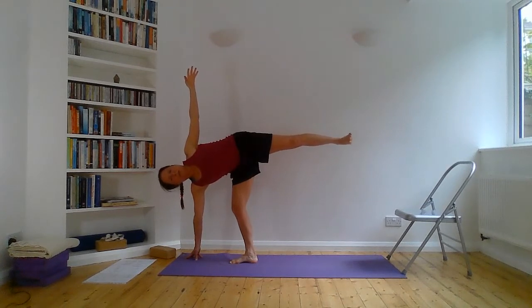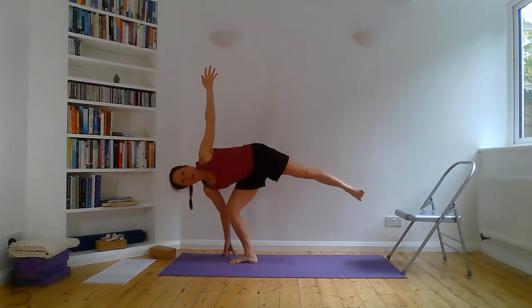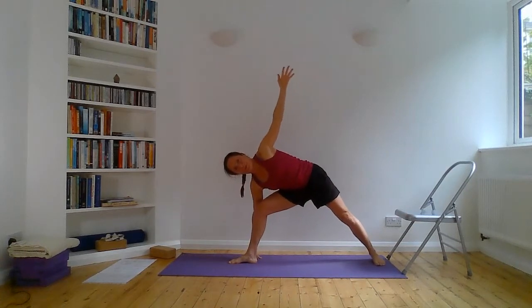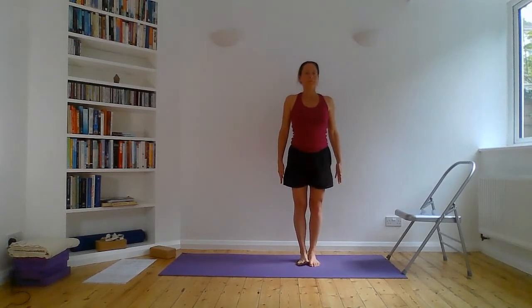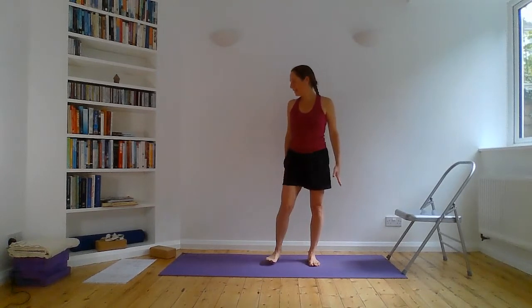Exhale, bend your standing leg and reach to the far end of your mat with your foot to come into Trikonasana. Inhale, come up, turn your feet forwards and join your legs. Tadasana.